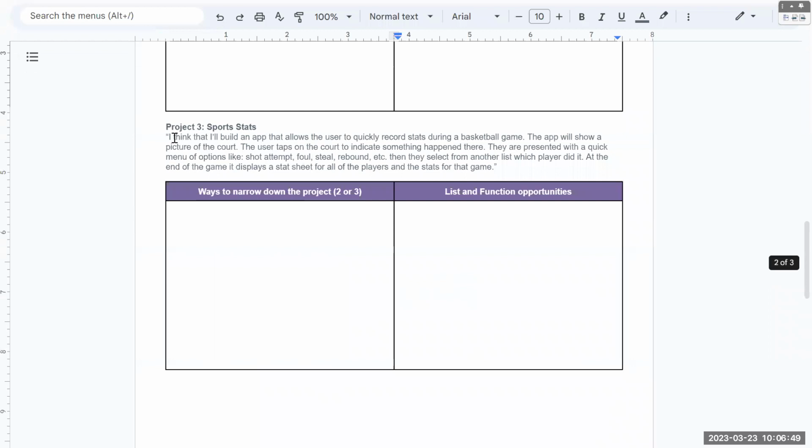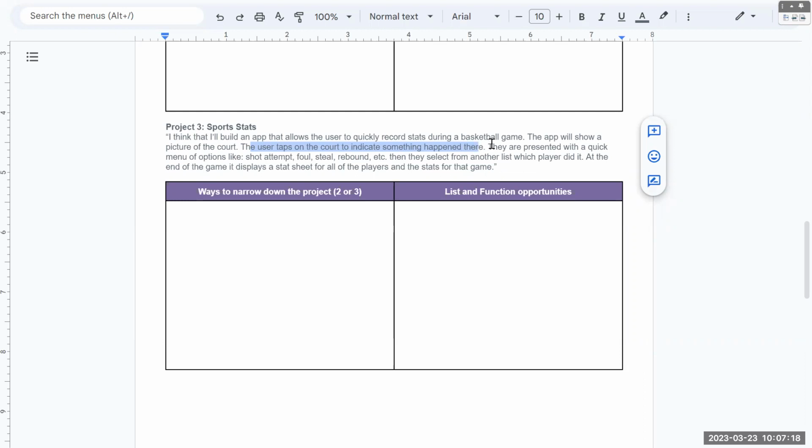Okay, and last one. An app for basketball stats. App to show a picture of the court. User taps on the court to indicate something happened there. We actually did this in one of the examples, and it was one of the more interesting and impressive sample apps, practice apps.